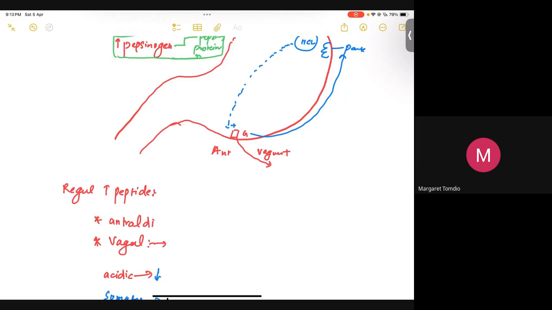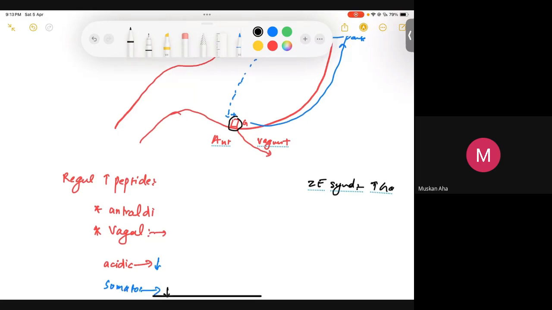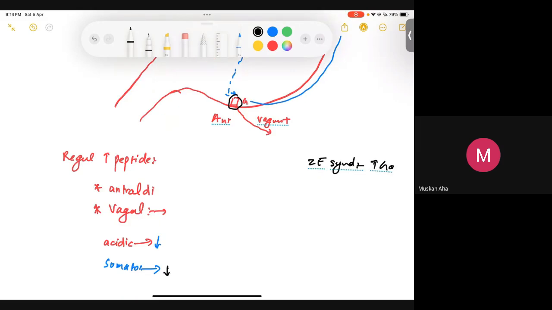Let's discuss some high yield points. We have a syndrome known as Zollinger-Ellison syndrome. What's the main hallmark of Zollinger-Ellison syndrome? Yes, increased gastrin release. If we have a gastrinoma, a big tumor of the G cells releasing a lot of gastrin, it means you'll have a lot of acid. These acids can give us different ulcers, and can erode the surface of your stomach if the mucosal layer isn't present. So that's basically Zollinger-Ellison. The hallmark is increased gastrin.